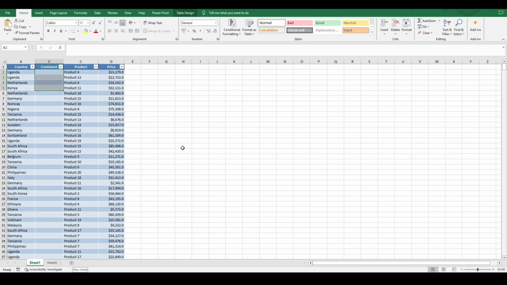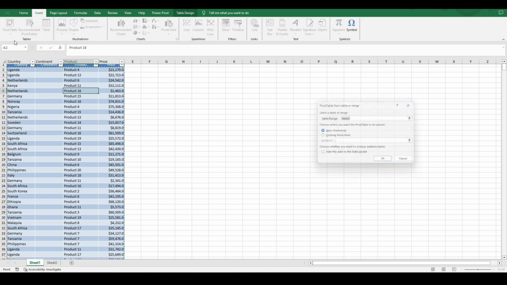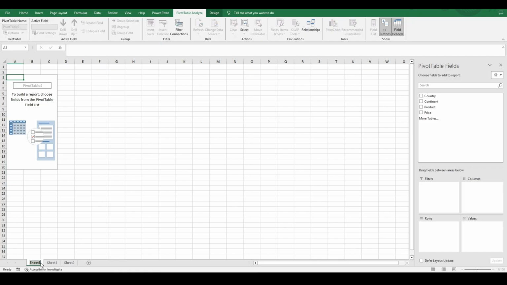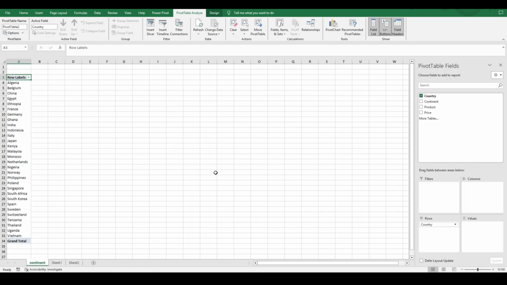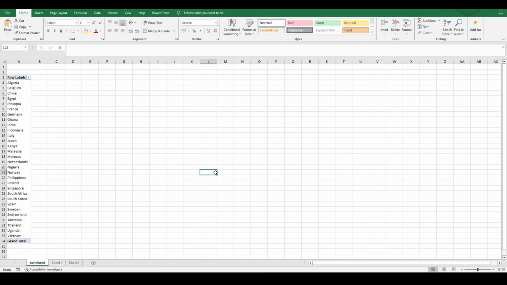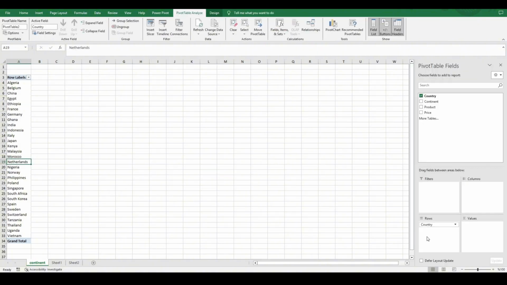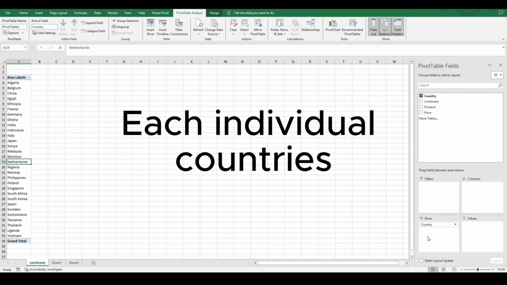We will create a pivot table. Pivot tables are so good to see what we have. So let's add a pivot table. And let's name that continent. I'll choose countries, and I will leave it as it is. Why? Because here I put only countries, and these are each individual country that we can see in our table. Nothing more than that.